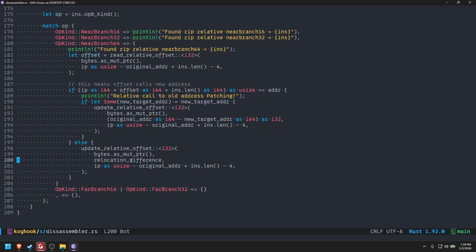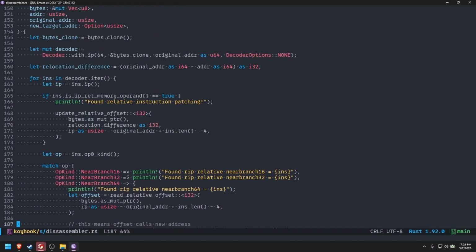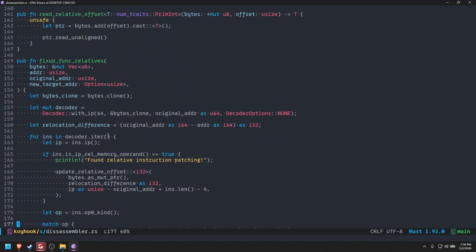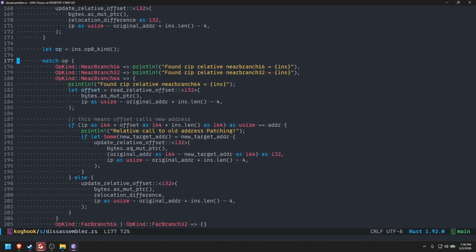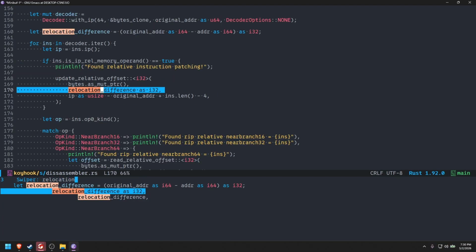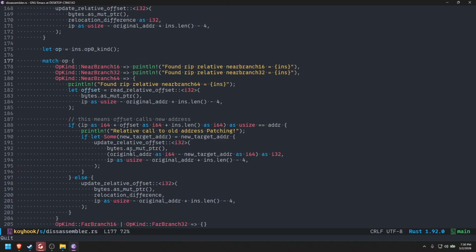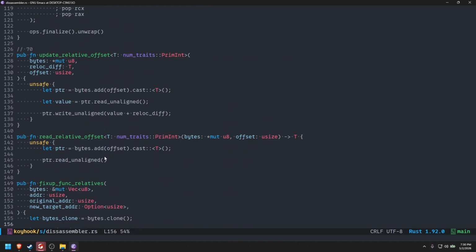So updating the relative offset, it would need the relocation difference, but the thing is, read relocation offset, we're not using that anymore though.